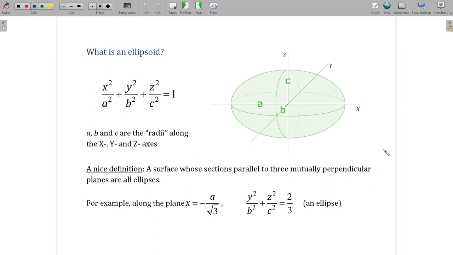Another property we can look at for an ellipsoid is if we cut a section. So if I cut a section like this, perpendicular to the x-axis, so imagine a plane which is perpendicular to the x-axis and it cuts the ellipsoid, then the points at which the plane will intersect the ellipsoid. So remember that the ellipsoid is a surface, it's not a solid. We're not talking about the volume inside, we are only talking about the surface. And this equation that we're given is also for just the surface.